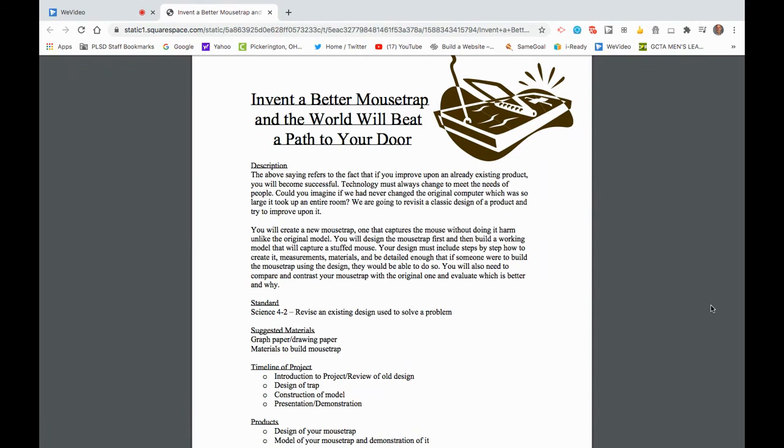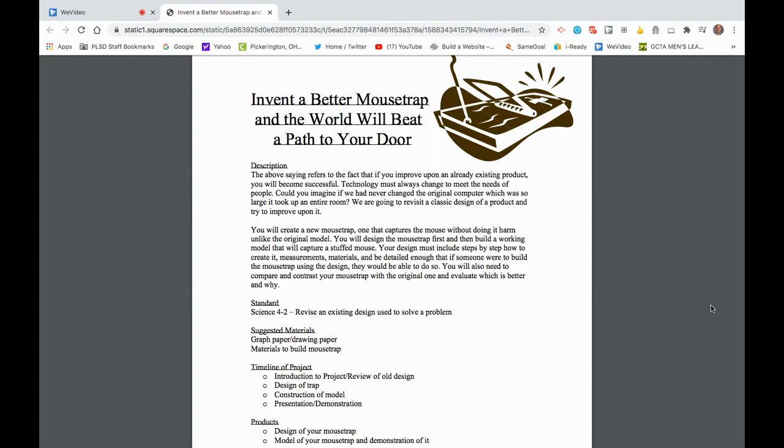So I bring in a bunch of tools and tell kids to bring their materials in to create their mousetraps, and students are making their mousetraps in the class. What is really interesting about this is I've done this with several different classes for several different years, and almost always the mousetraps are unique to one another. They're different from one another. So students get to share their ideas, and there are many possibilities, so I'm going to get products that are very original and unique, and they're going to allow kids to use their creativity.